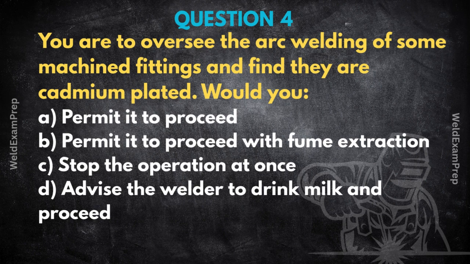Okay, this is a critical safety scenario. Options. A, permit it to proceed. B, permitted to proceed with fume extraction. C, stop the operation at once. Or D, advise the welder to drink milk and proceed. There's only one correct answer here, and it's non-negotiable. C, stop the operation at once.